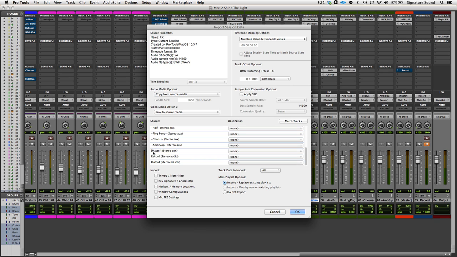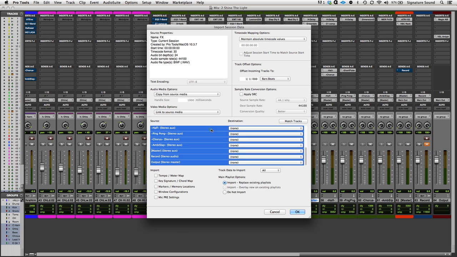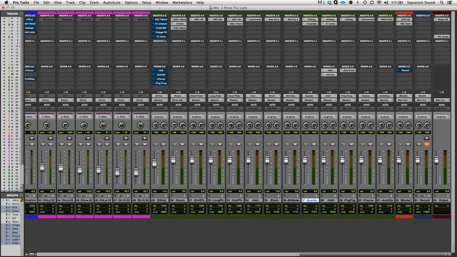And I've also got my master, fader, and output buses set up here in my effects session, and we're going to bring those in as well because it's going to help me save some time in the mix session because all the routing and everything on those master tracks is already done. So to bring in all of these, you hold Option, click on any one of those tracks. It'll set them up to a new track, and then you click OK, and that is pretty much it. Bringing in tracks from a different session. Now, I'm just going to cancel here because I've already brought these tracks into this session.